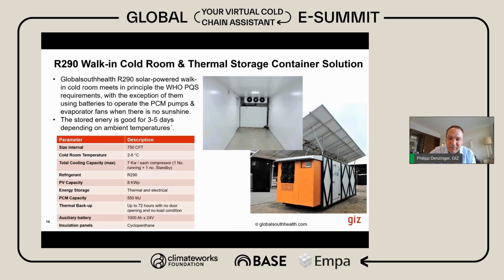This is a new cold room system from India, and I'm trying to convince India and manufacturers for many years to use natural refrigerants, and most of them still use R447, which is really harmful. So this one comes with R290, comes with thermal storage, and this system by Global South Health even potentially fulfills the WHO PQS requirements. It comes also with a battery if you want, of 1,000 ampere hours.